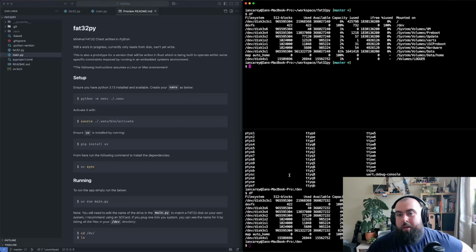So anyway, let's get into a little bit more about how my code works. I'll talk about the code. I'll run the code. I'll talk through some numbers and stuff you're going to see on the screen. And then I'll show you some other stuff about how the drive works.